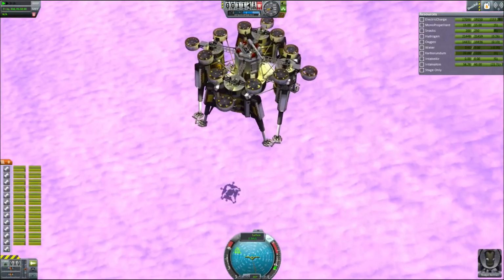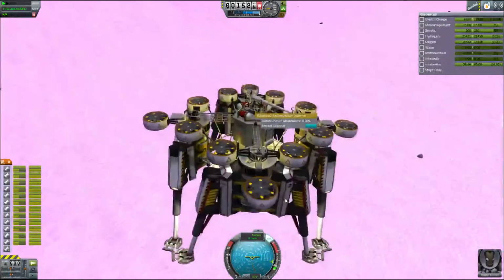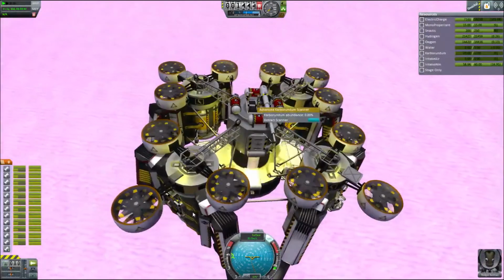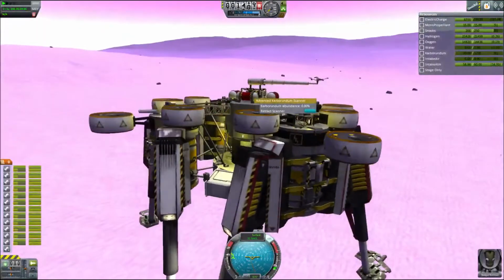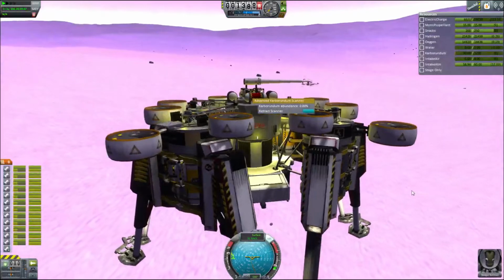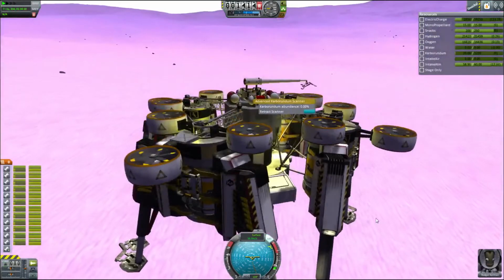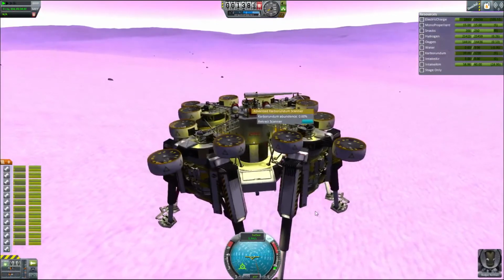Wow, we are so damn heavy. I don't think that that arm is actually telling us anything. It looks like it's just wobbling randomly, so it's not pointing us in any particular direction. We're using up all of our electricity. We're gonna have to land and refuel here. Alright, let's do that now before it gets critical.